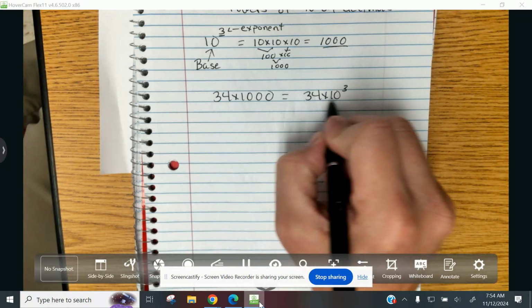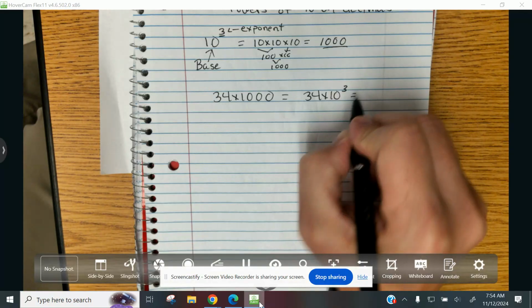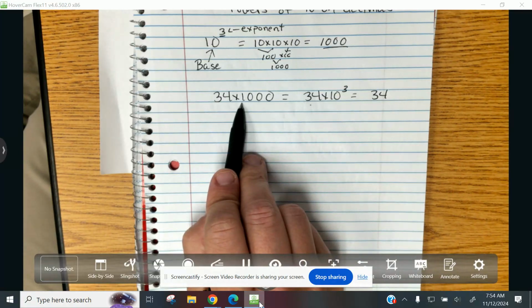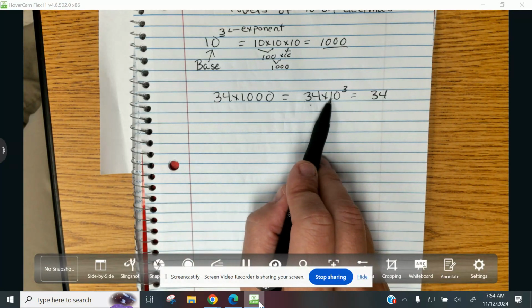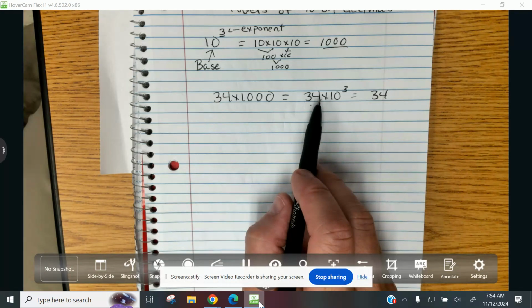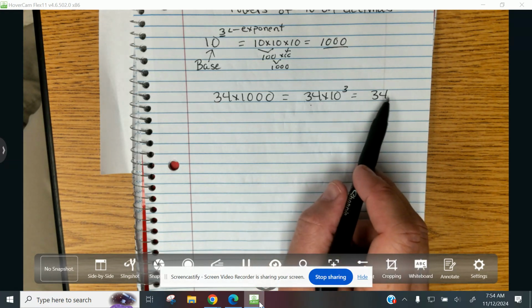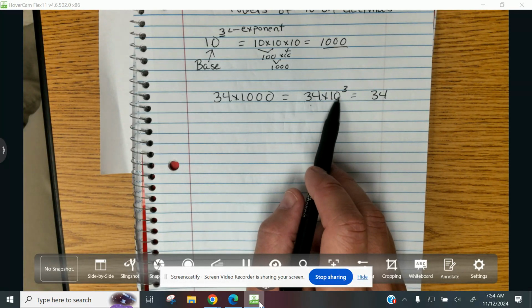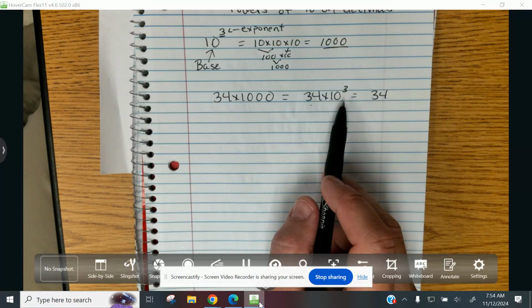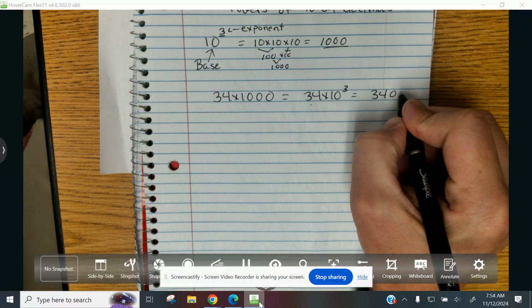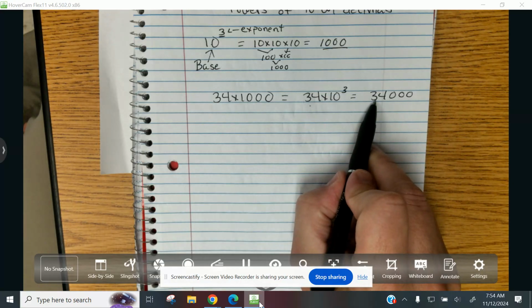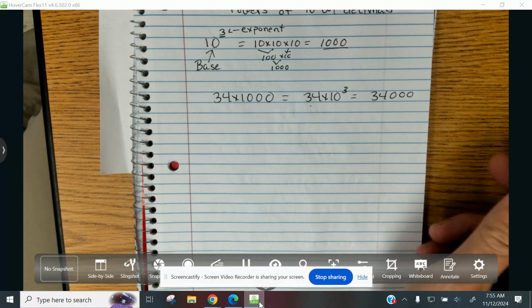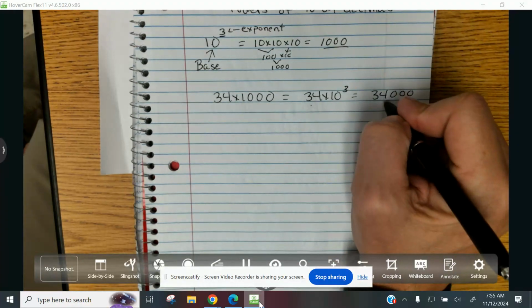Now, when we did this, we know that because I'm multiplying by a power of 10, my number 34 is going to stay the same digits. If this was a 2, a 3, a 4, it won't. But because it's multiplying by a power of 10, it's going to stay the same digits. So I can just rewrite here. And then I know my exponent is a 3, which means I'm multiplying by 10 3 times. So that means 3 shifts up the place value chart. So really what I'm doing is shifting them all up the place value chart. I basically just took this 3 that was in the tens, and now look, it's now in the 10,000s. Okay, so again, that's the trick that we've learned on how to do it.